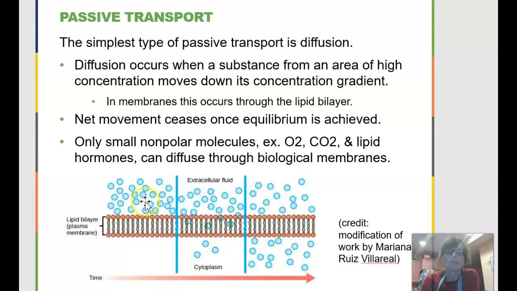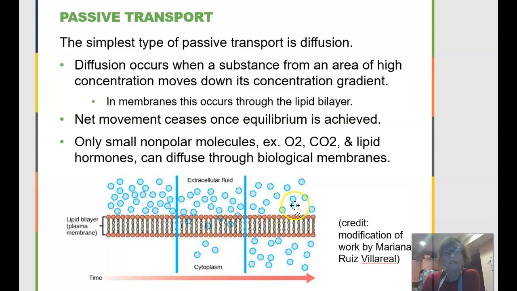So here, kind of think of it as here's a lot of particles on this sort of time scale here. So here's the beginning. You see lots of particles that are in fluids out on the outside of the cell. So that's extracellular fluid. Now a little bit later, because there's so many of these, some of them are able to pass through. And so they start to pass through here. You see there's some now inside the cell in the cytoplasm.